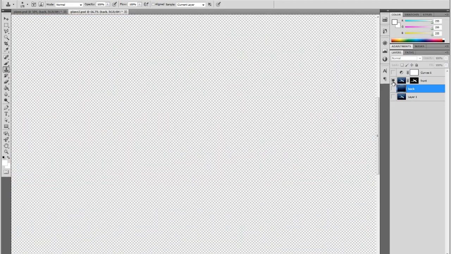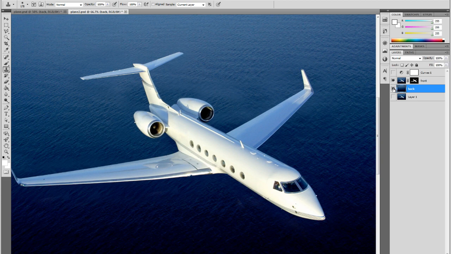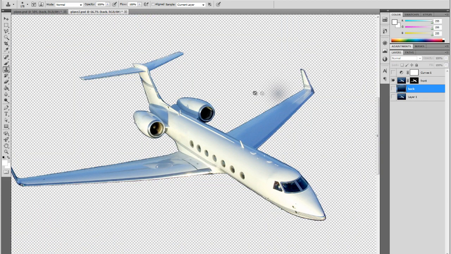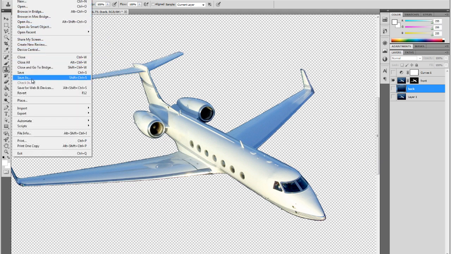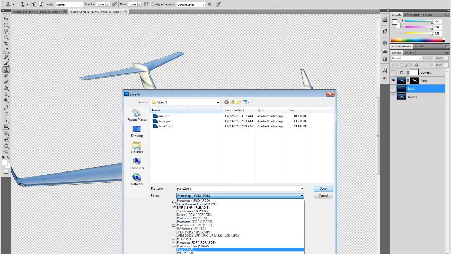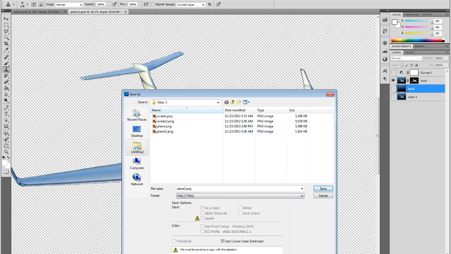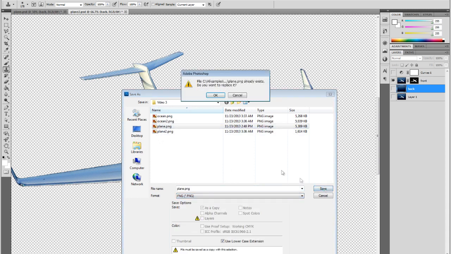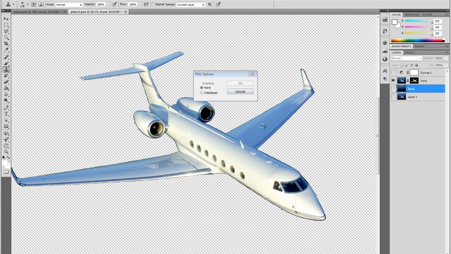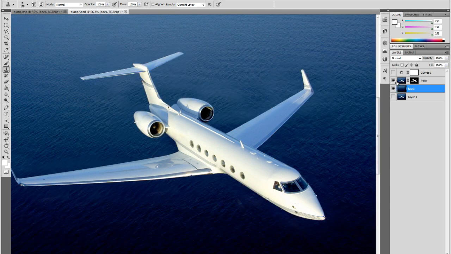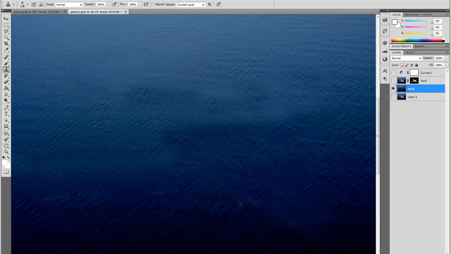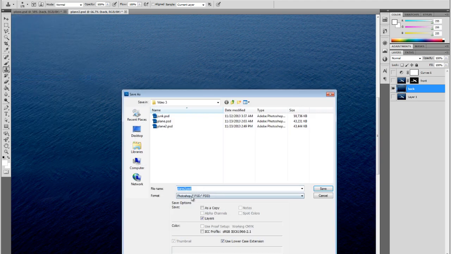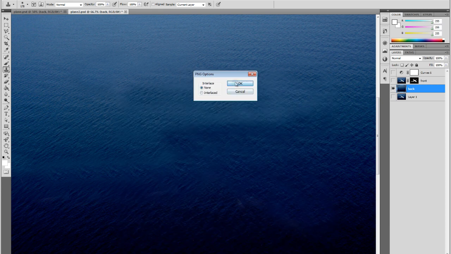Always save, save, save. So what we're going to do is save these images as two separate images here. We'll go with the plane first. The first thing we want to do is deselect the back layer, and we want to save this as a PNG image. Remember that you want to deselect this back image here. So I'm just going to overwrite this other one that I was playing with. Click OK. Then we're going to do the same for the back layer. We're going to deselect the front plane here and save this layer. That way we have two compositions that we can work with outside of Photoshop, and we'll do that in Vegas Pro and all that kind of stuff.